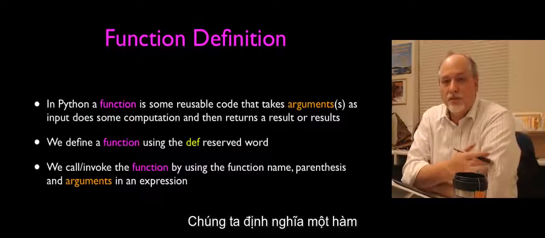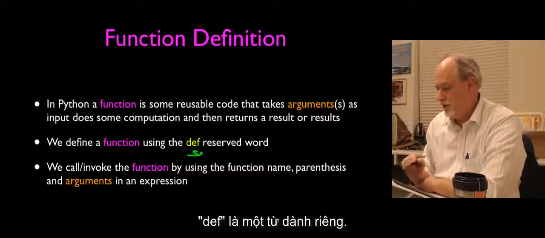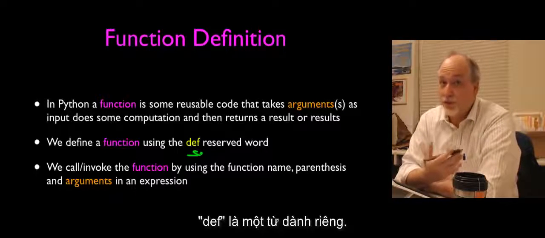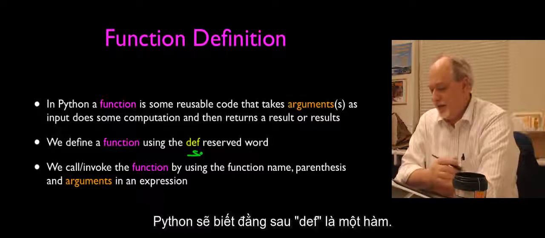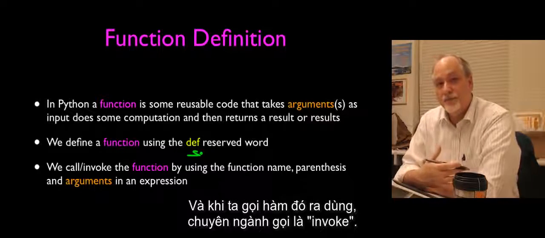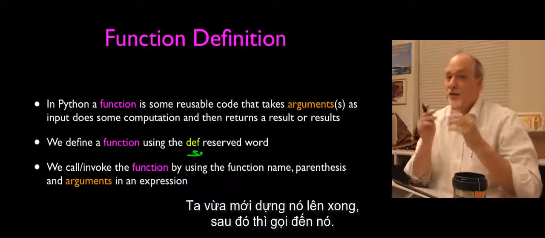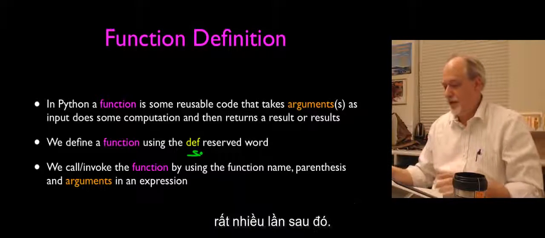So, when we're coming along, we define a function with the def keyword, right? The def keyword is a reserved word. It's one of the many reserved words back in Chapter 1 that we talked about. And it indicates to Python the beginning of a function. We define it and then when we call it, it's called invoking. It's like we're building it and then we're invoking it. And you can build it once and then invoke it many, many times.